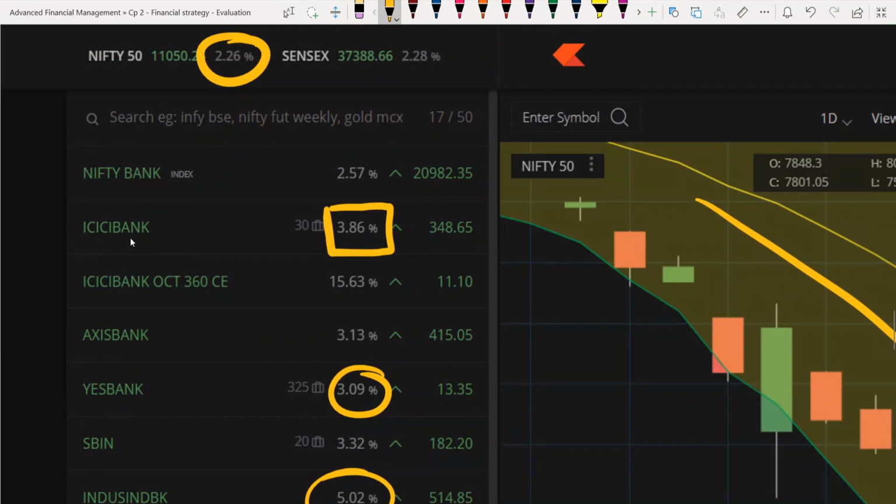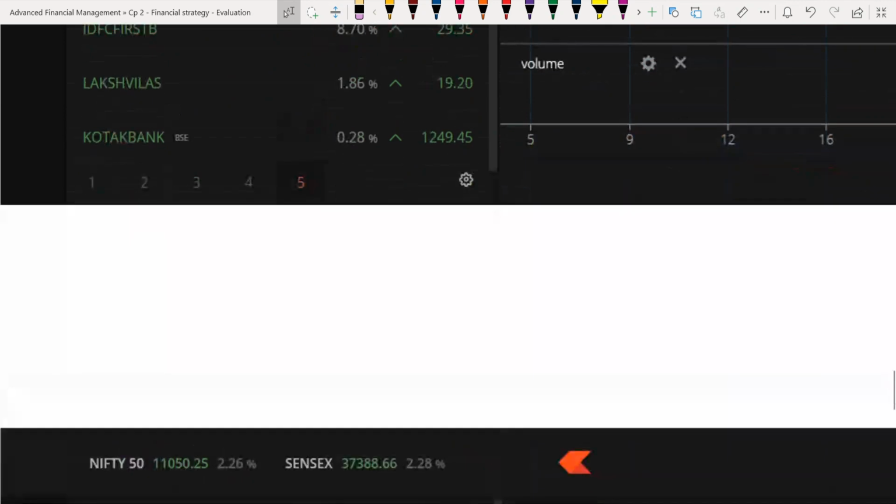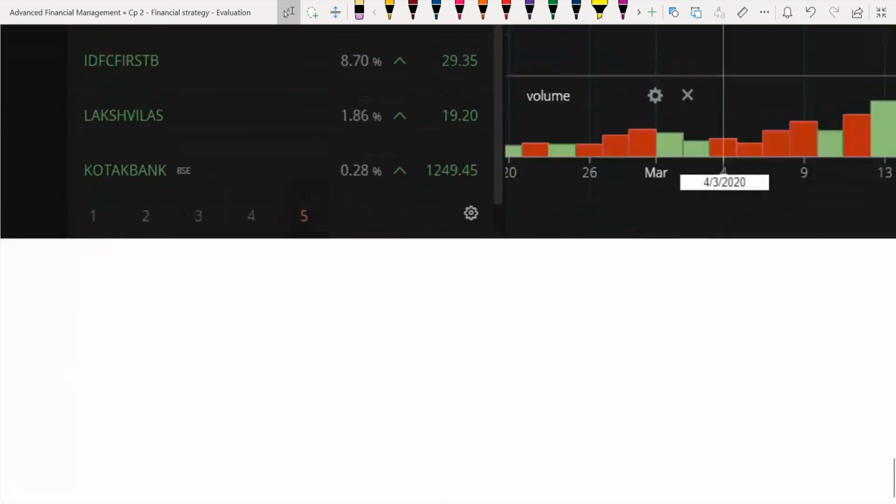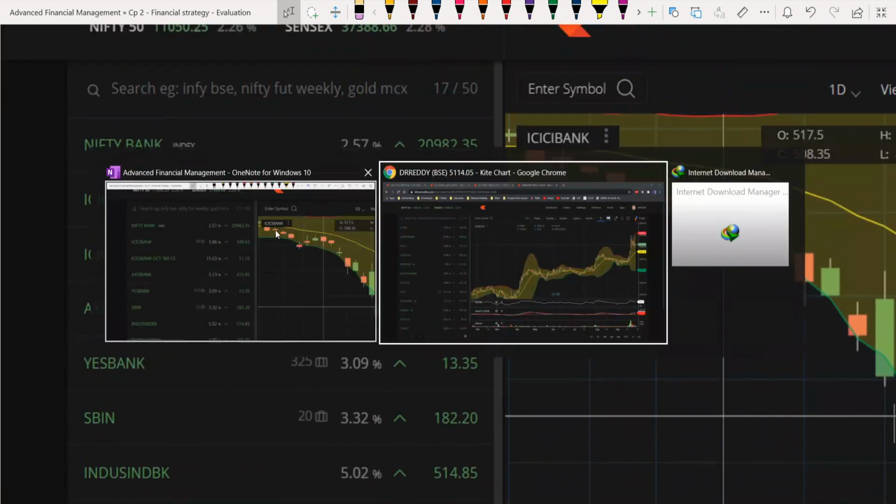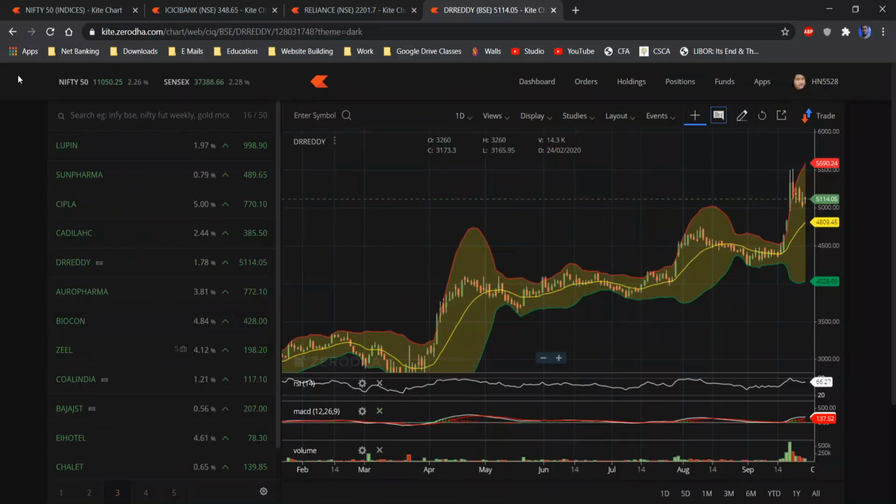Look at ICICI. This is not ICICI stock. Okay, this is call option 360 rupees October expiry call option. We'll discuss in option pricing. Don't worry, let's not talk about that today. Okay, this is ICICI stock which increased by 3.86 when the Nifty increased only by 2.26%. Similarly, on the same given day, okay, this is also in the banking stocks. Okay, let me just show you another chart. Yeah, this makes more sense.